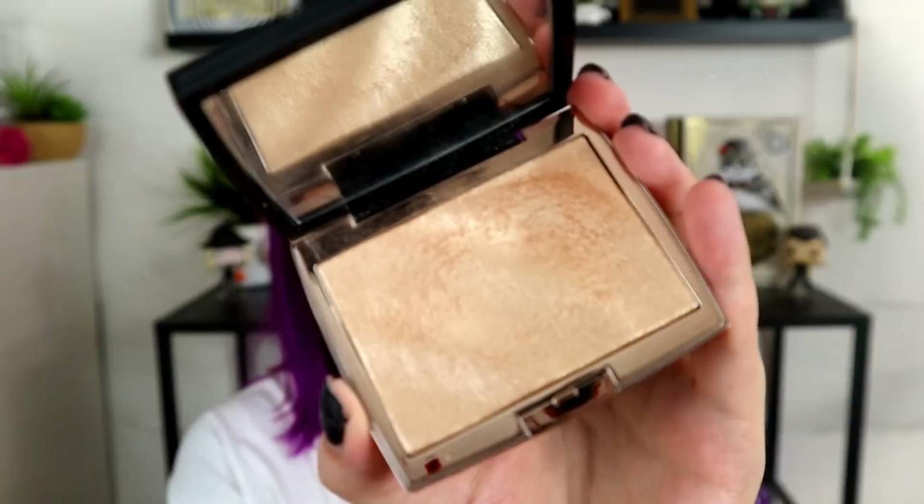We're not talking about the palette that's coming out because we were talking about the Unpopular Opinions video, but this is the highlighter. It is a beautiful gold that I really feel like is universal for any skin tone. I have a hard time wearing gold highlighters because they usually come off a little bit dark, coming straight forward. When they turn the cheek, they still look blinding, but they don't look natural straight forward on my face. However, this is one I think every skin tone can wear. It is honestly so beautiful on everyone that I've ever seen.